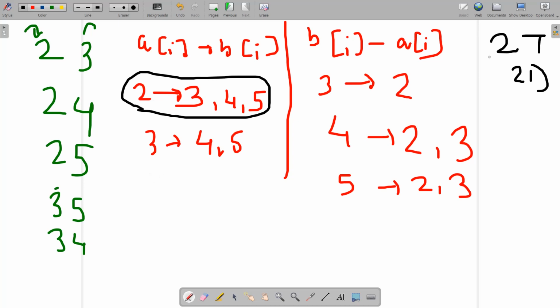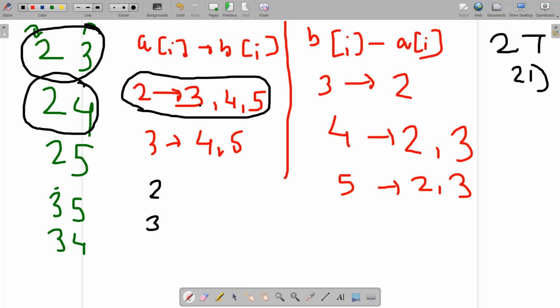It means that if we choose the pairs 2 3 and 2 4, the third pair is still unknown, but we have approached one of the criteria, which is two topics being the same.